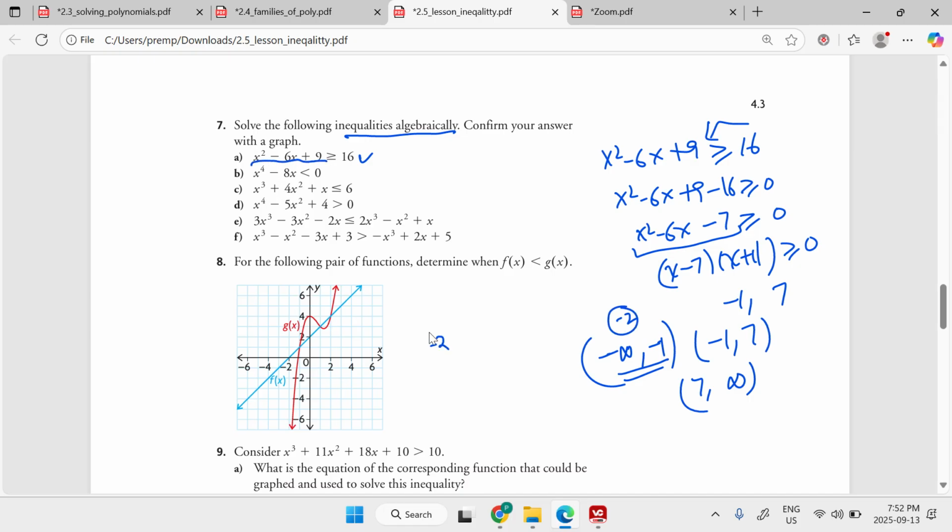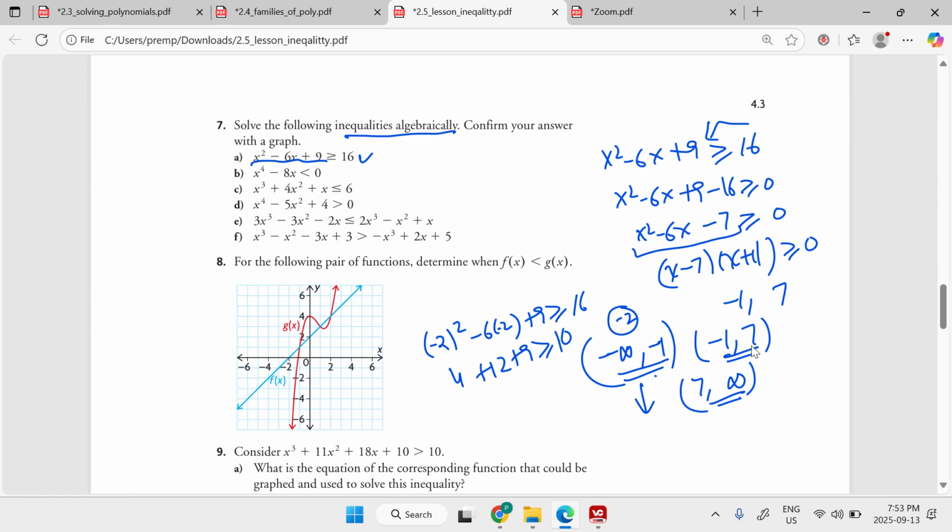So I will say negative 2 squared minus 6 times negative 2 plus 9, it should be greater than or equal to 16. So you can see here 4 plus 12 plus 9, obviously it's greater than or equal to 16. That means this is the solution. This makes a solution. And now remember, students, alternate intervals make a solution here. Okay, so if this is making a solution, it should make a solution, and this should not. So I just want to check why it's not making a solution.